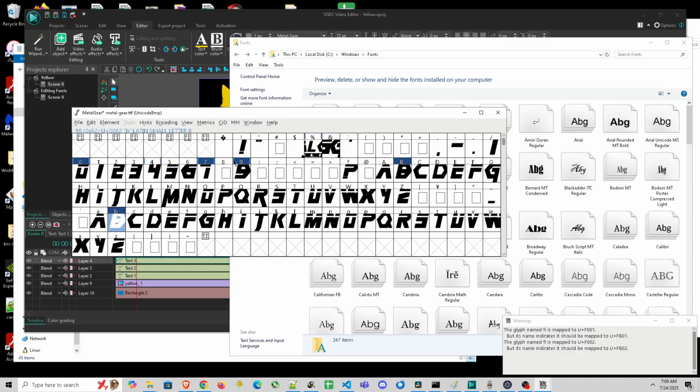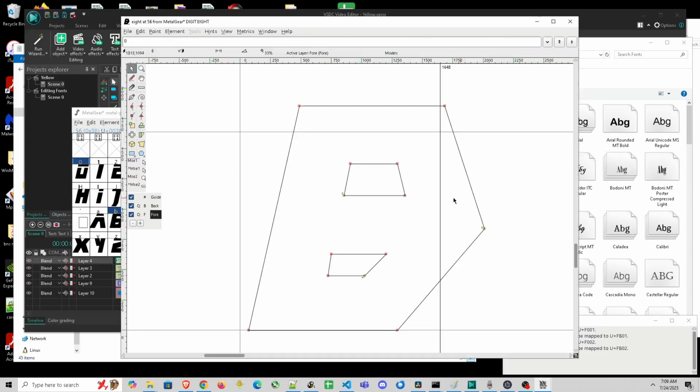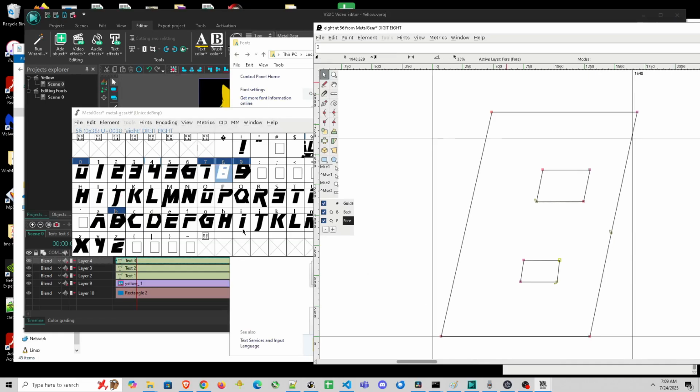So now we need to do the 8, which I guess we can kind of use the B to do. Just gotta work it a little bit. After that, it's really how you want to style it. You see all of these have these small holes at the top. I'm going to just delete this one, and we'll assume that they'll both be the same.